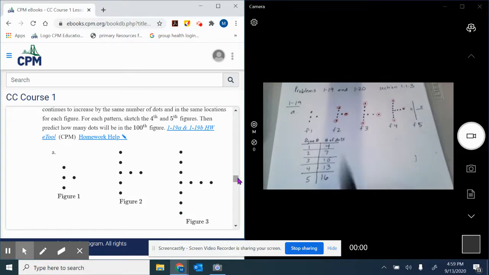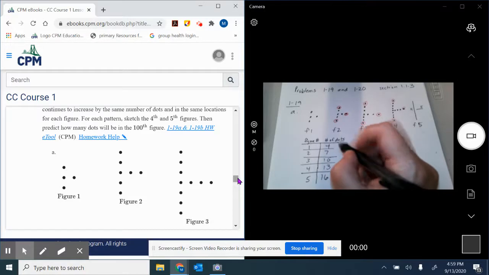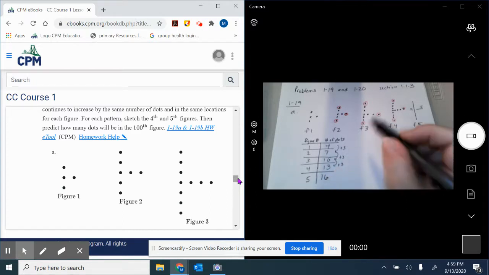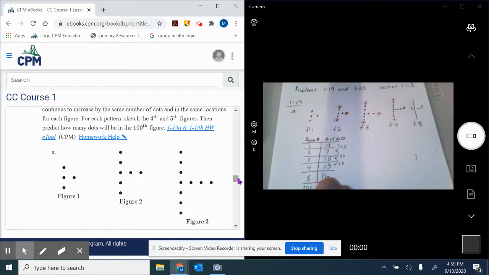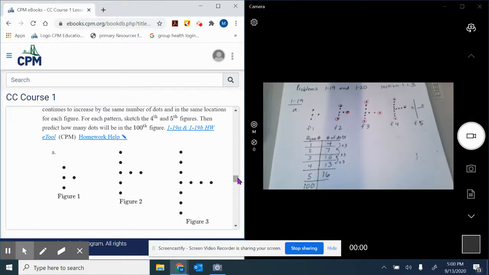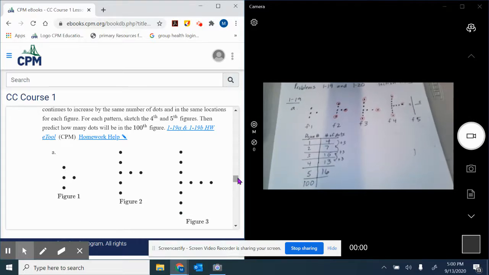So I'm going to look at this table, and there's a couple different ways you can look at a table like this. You are kind of trained in elementary to look at tables going like this, like what happens from here to here. And yeah, we have a pattern. It goes up by 3, which makes sense because look, I added a top, a bottom, and a side. So yes, that makes sense that it would go up by 3 every time, doesn't it? So to get to 100, you could say, well, I'm just going to keep counting and keep adding 3 and I'll figure it out. Well, you could do that. It's going to take you a while though.